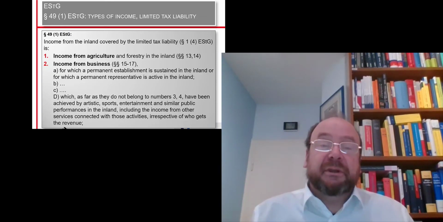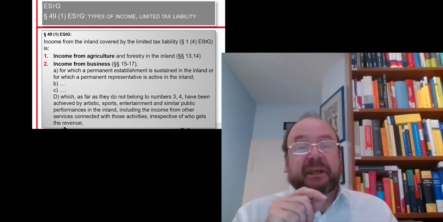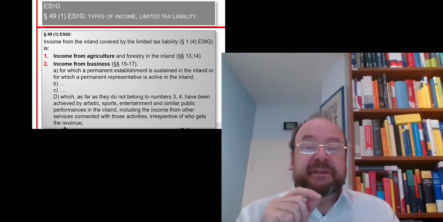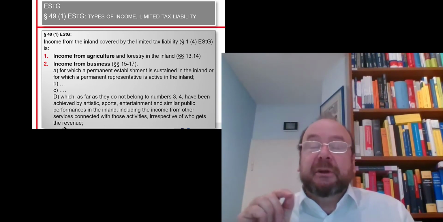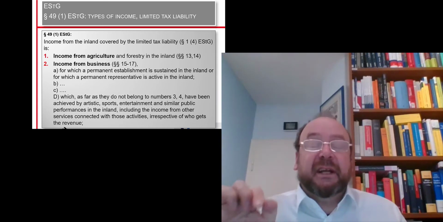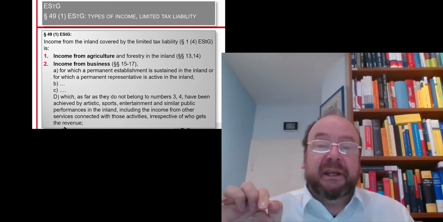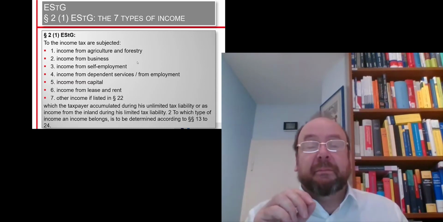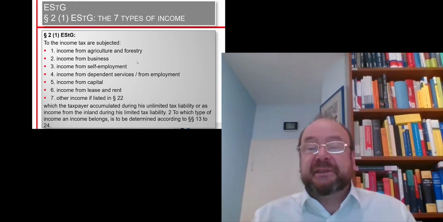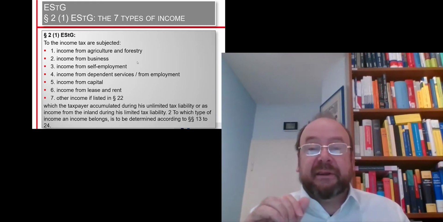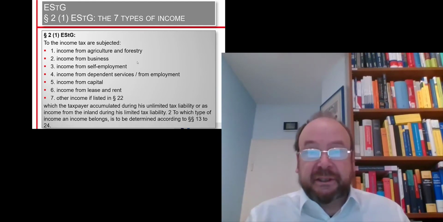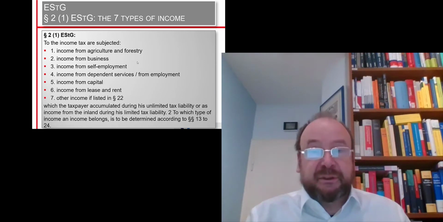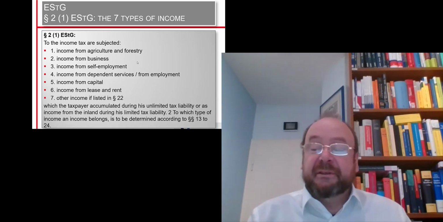Now, if you are only subjected to the limited type of income, then they must further determine which income is so closely connected to the inland that it can be regarded and taxed as German inland income. So here in section 2, you saw that there is just the list of income from agriculture, and they don't bother to say where that agricultural activity must have been, because there you have a worldwide tax claim. So wherever you do this plays no role at all.